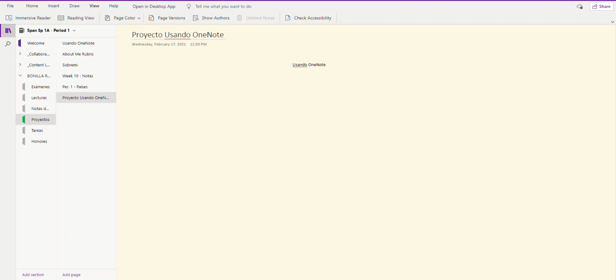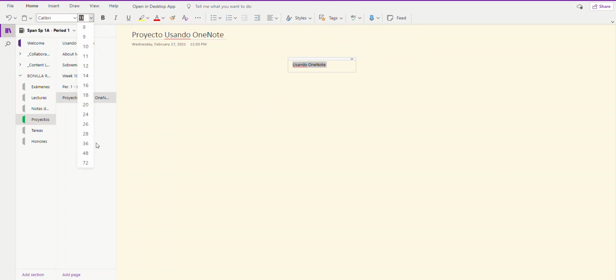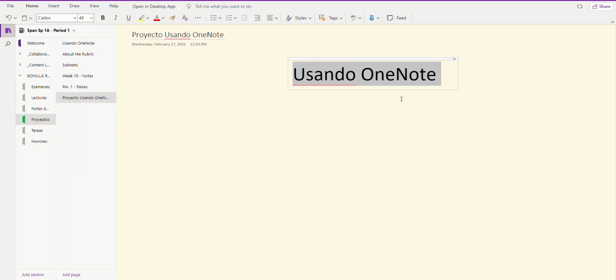So section 2 says, change the title font size to 48. So this is the title, and I'm going to Home. The menu here is very similar to Google Docs or to Microsoft Word. And I'm going to change it to 48. That's what the rubric says. Now it says change the font color to a color of your preference.